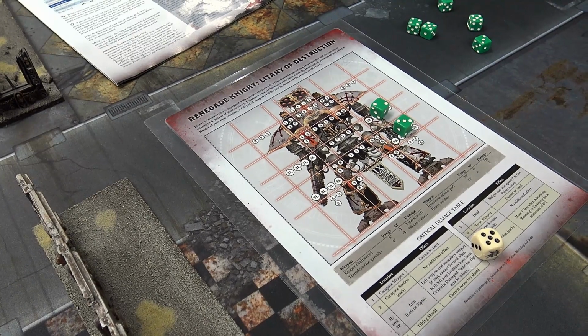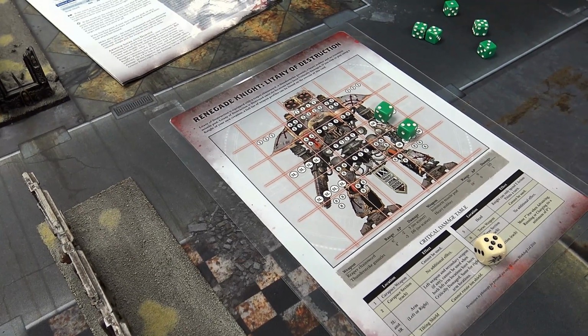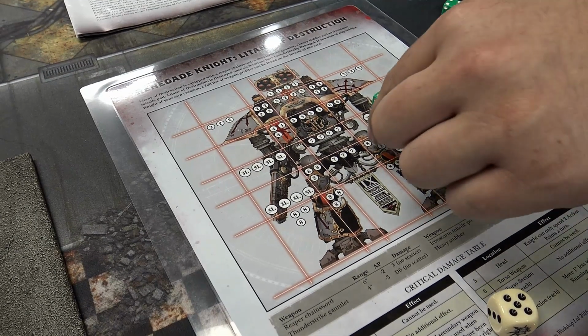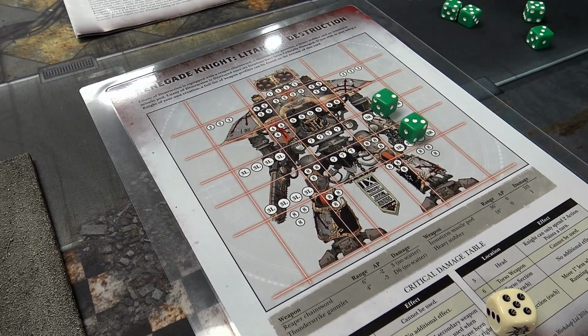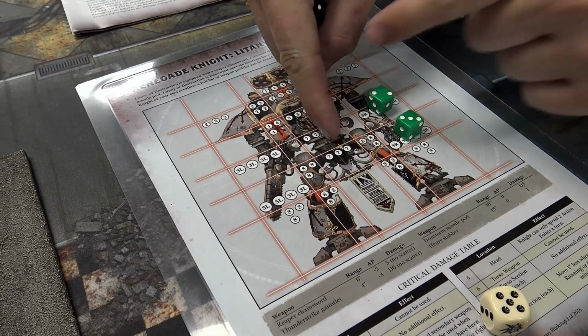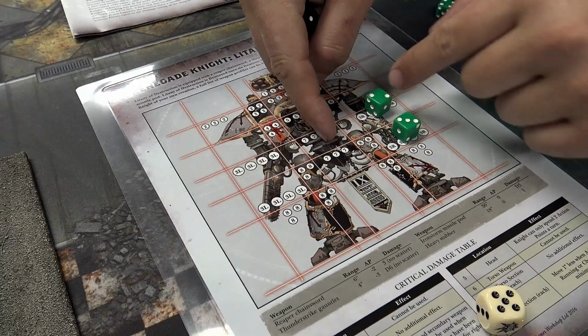Not too shabby, but here comes your offense right back at you. I get to do some shooting and some attacks. I'm going to start with a heavy stubber right here. I'm going to try to play some jigsawness here, so I'm going to go here, hopefully one of the heavy stubbers lands in this region.